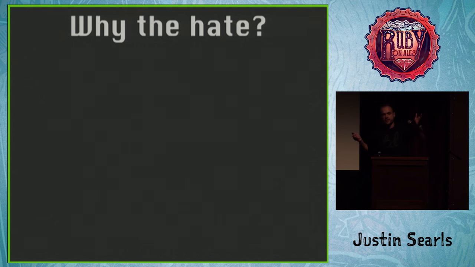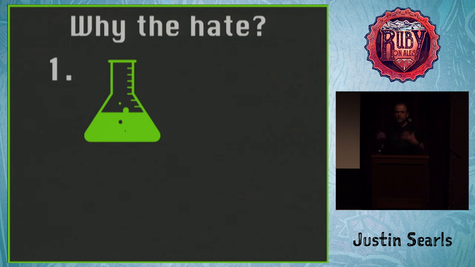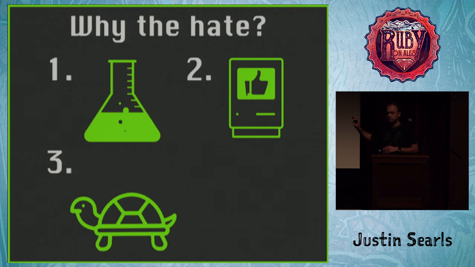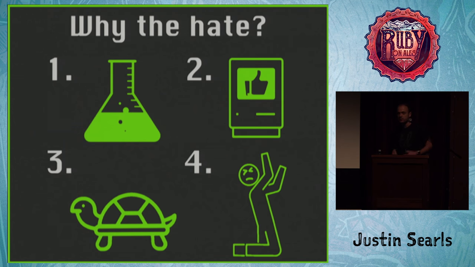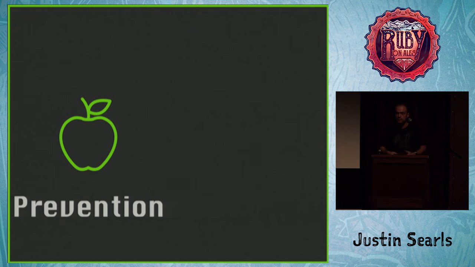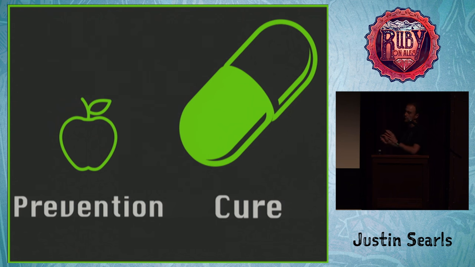Why do people hate their tests? What I think happens is there's this cycle that teams almost always seem to go through. First, you start a new project — you're in experimentation mode, just making stuff work, having fun, iterating really quickly. Eventually you get into production, it's important that your stuff still works, so you start to write some tests, you put a build around it. But without a lot of forethought or planning, those tests are likely going to be slow, and as they aggregate, they're really going to feel like a burden. Eventually teams feel like they're slaves to their builds and their tests, yearning for the good old days when they could just move fast and break things. I see this pattern often enough that I'm beginning to think that an ounce of prevention might be worth a pound of cure.